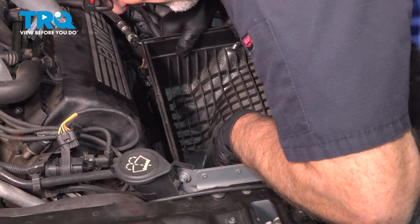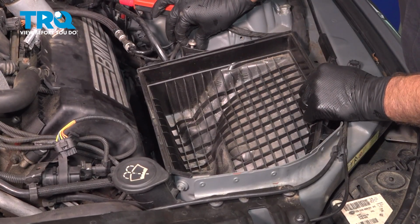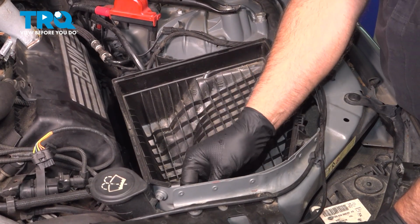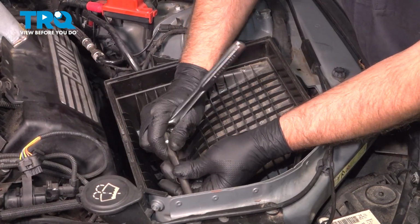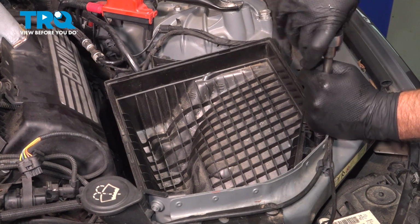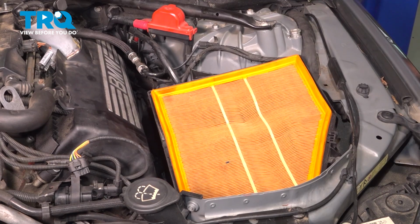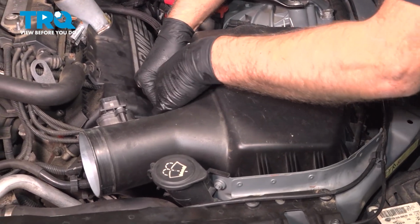There we go. And take the bolts, get those started. And I'll snug these down. Take the air filter, put that back in. Top cover, get that lined up, and then we'll just clip these in.